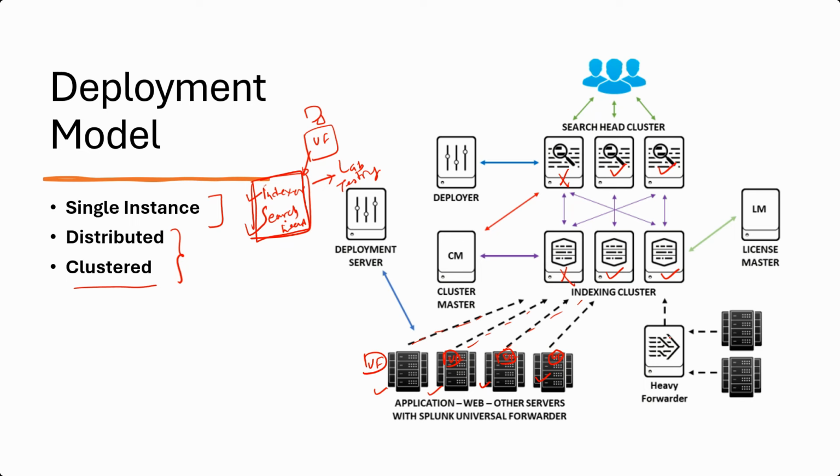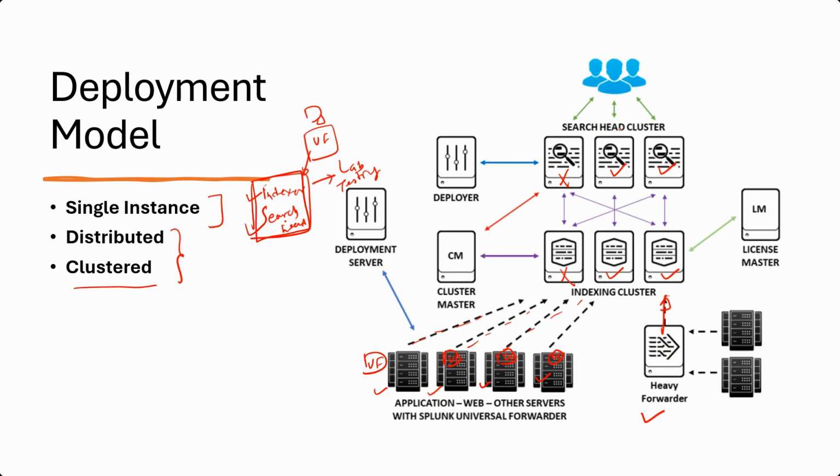On the other side, you can see there's also a heavy forwarder as well. And as I said, the heavy forwarder is like an instance as well, which can index, search, and change the data as it goes, and it then forwards it to the indexer. In that situation, the indexer doesn't have to do a lot of activity. It would be offloaded. It would be an easy move for the indexer to just forward the data to the search head.